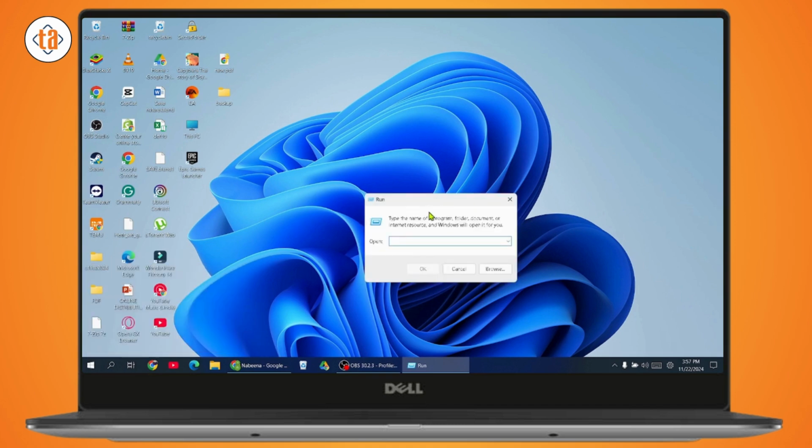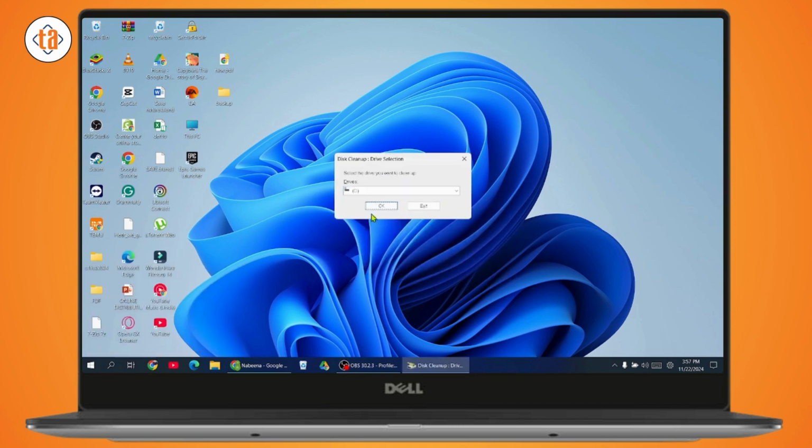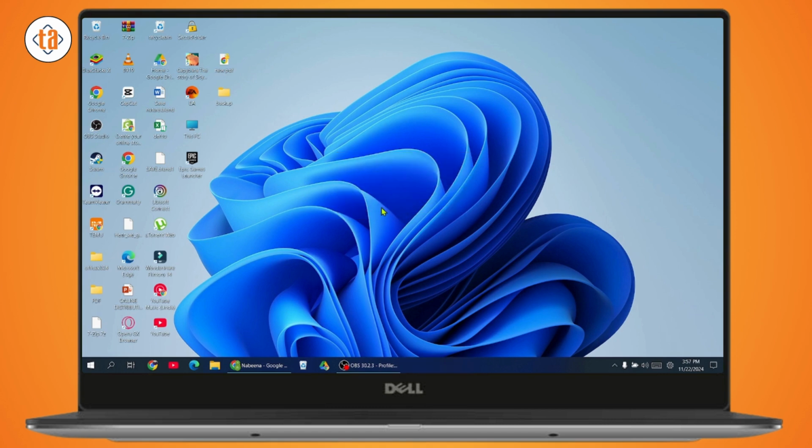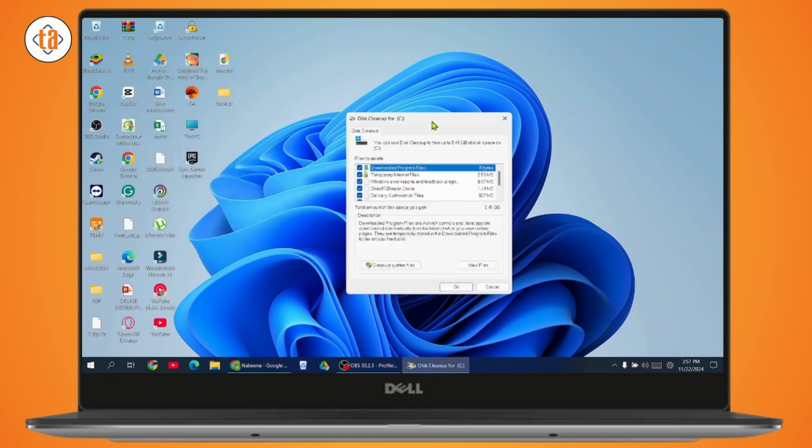and now you need to enter cleanmgr and hit enter, and now you need to go with your disk selection. So I'll be choosing C disk and then go with OK, and it will calculate the disk storage. Now what you need to do is just click on the temporary internet files, the Windows error reports and everything, and once you've done that you just need to simply go with clean up system files and you need to clean it up. Once you've cleaned those, your problem will be fixed.